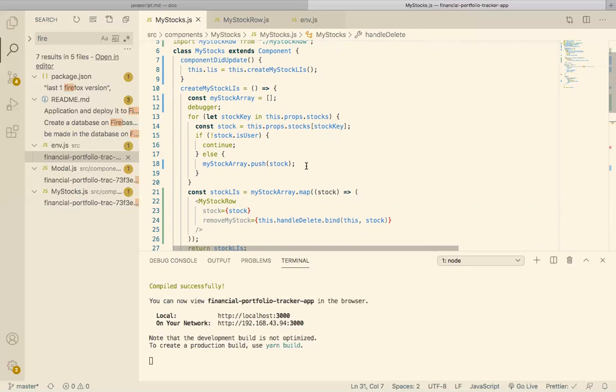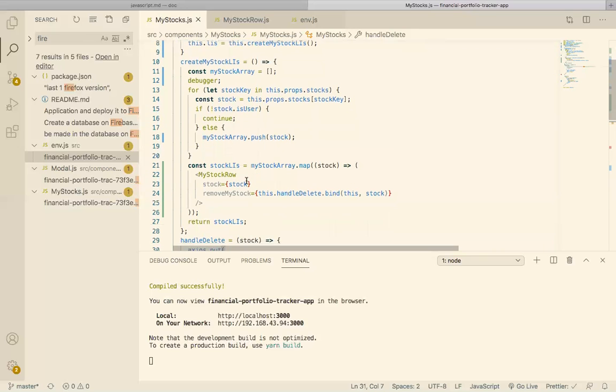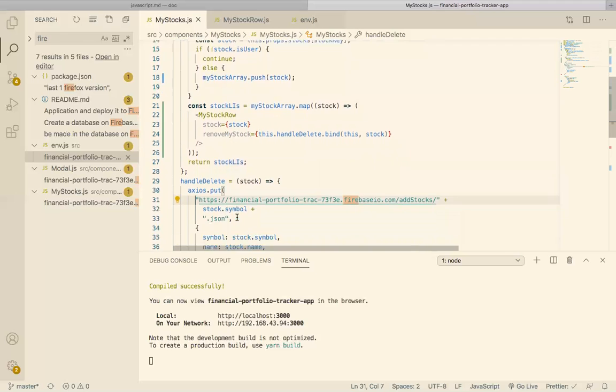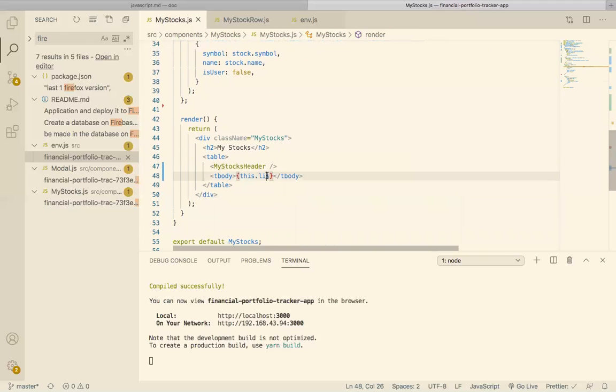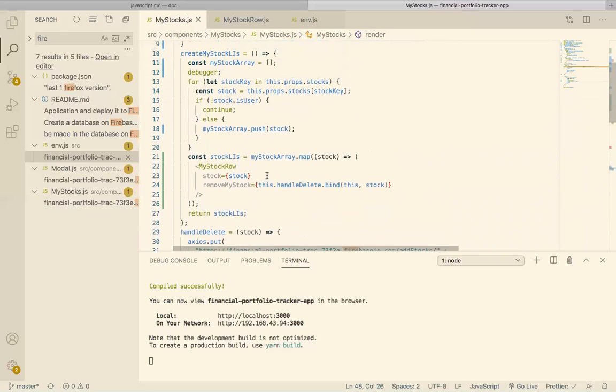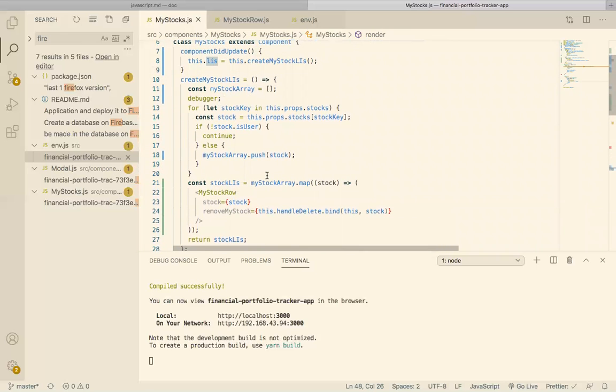So when my stock component loads, it gets the list of stocks as an array. So list of all the stocks, and we go through all the stocks, and we segregate my stocks. And after segregating our stocks, we map and create a stock alias. Okay, and after creating the stock alias, we return the stock alias. Yes, it's okay now.